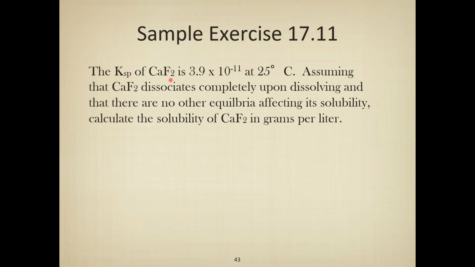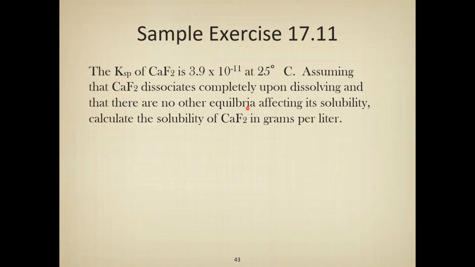And then we can use that dissociation equation along with this KSP to figure out what the concentration of those ions are going to be. And then using the molar mass and that concentration, we can convert it from moles per liter into grams per liter. So if you want to try that on your own, just pause it, give yourself a little bit of a chance. But I'm just going to skip ahead and show the answer. If you do want to practice first, just make sure that you pause the video.